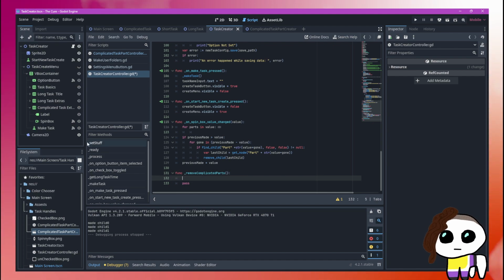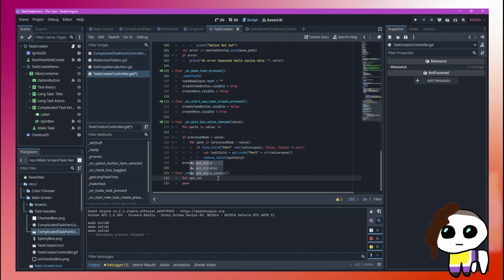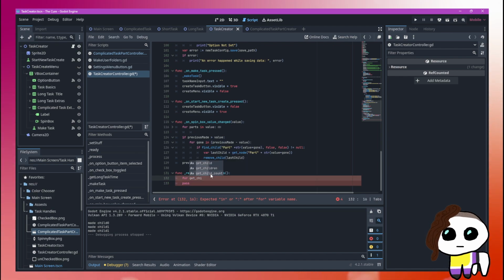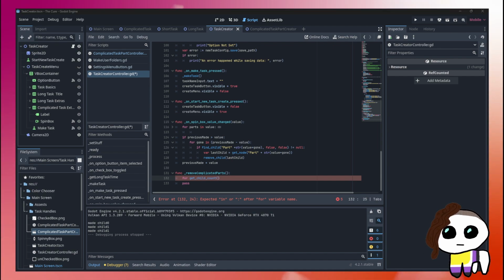What I need is I need to get children for children count. Do I want get children count or get children? What's the difference? Where is get children? What can I do?